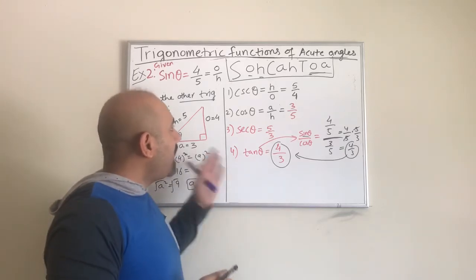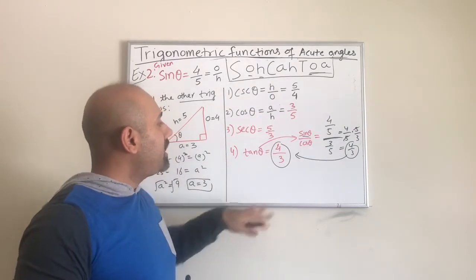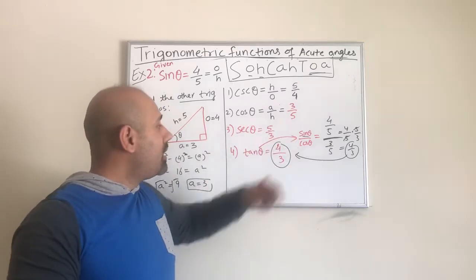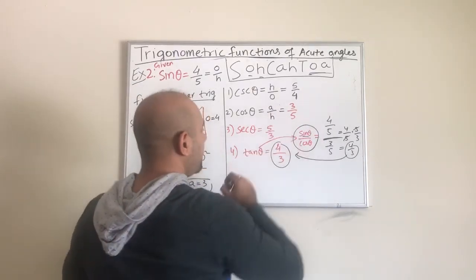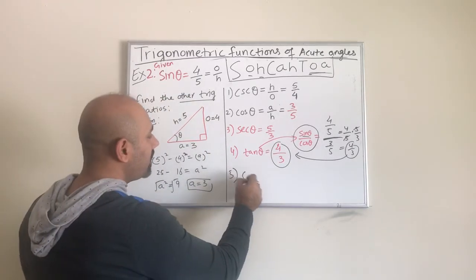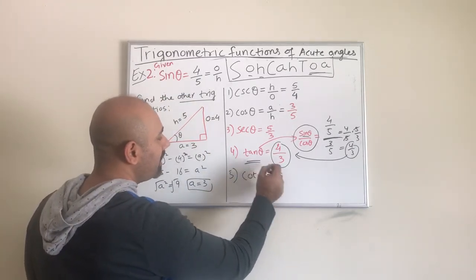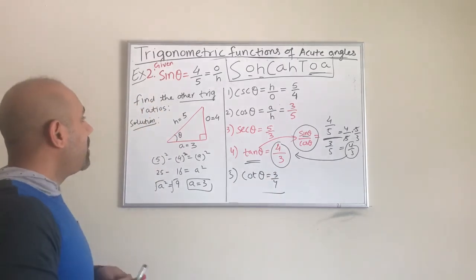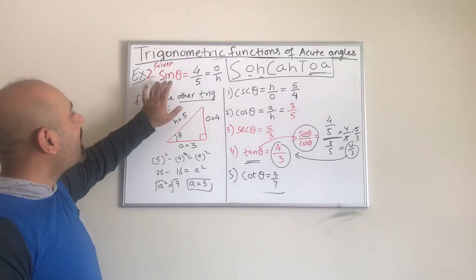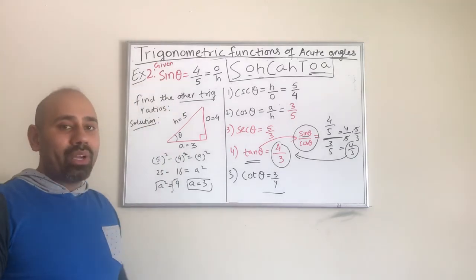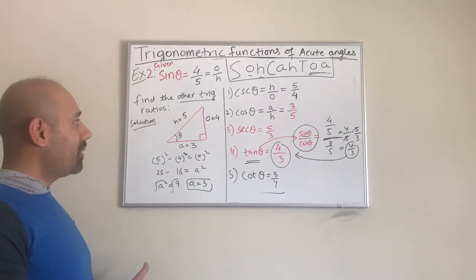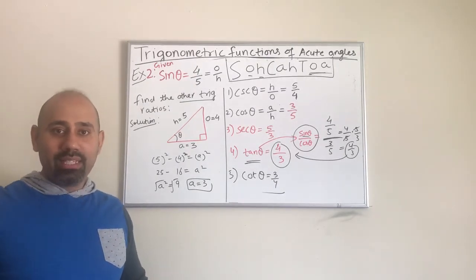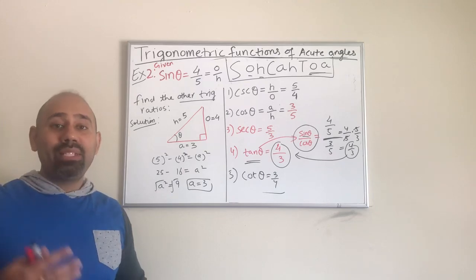You should use the easiest possible way of doing things, but you should also know there are other ways of finding things. So keep in mind that the tangent is the ratio of the sine over cosine. Then the last one is the cotangent, which is the reciprocal of the tangent, and the reciprocal of this is simply 3/4. So that's how you find the trig ratios given one of the trig ratios. You start by drawing the right triangle, find the missing sides, and then go from there. Nothing complicated. I'm still going to show you many different types of examples in this section. Keep practicing them, and I will see you in the next video.